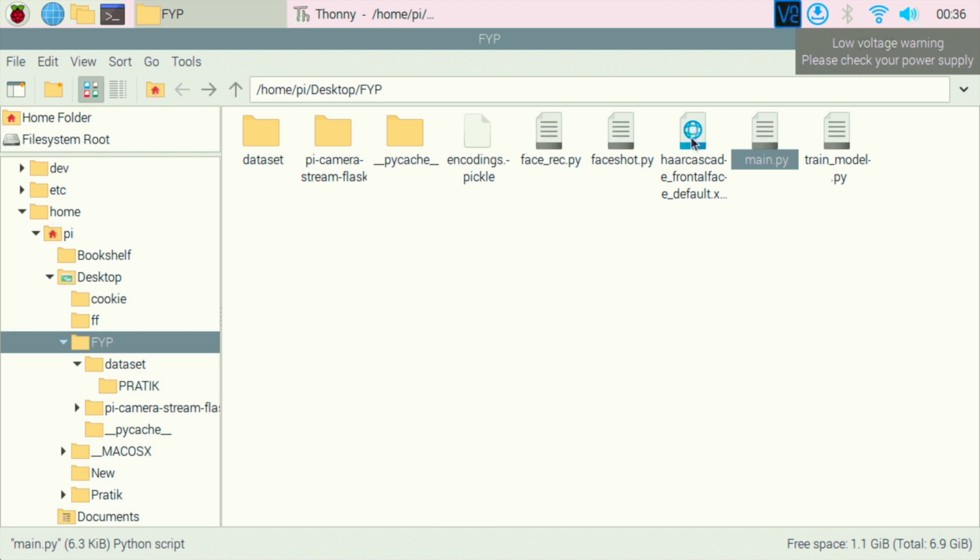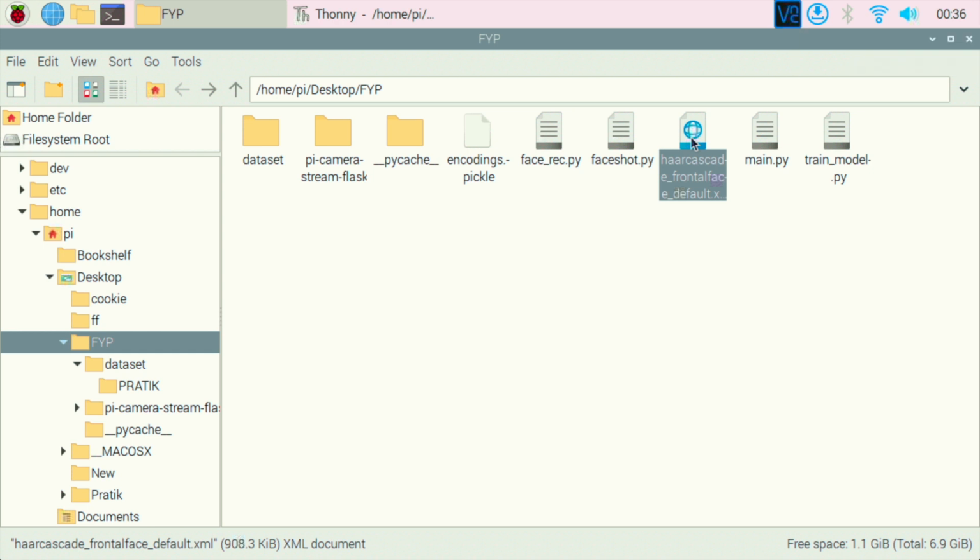Apart from that, we have also used the haar cascade frontal face XML file. Basically, this is the XML file that contains the Haar cascade detector of the Viola-Jones algorithm in the OpenCV library. So let's go and have a look at our system.